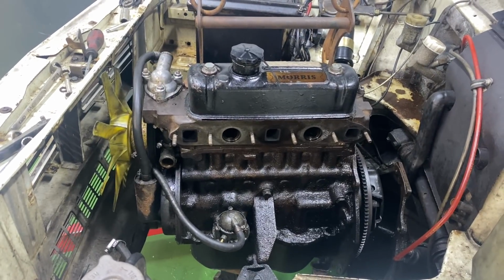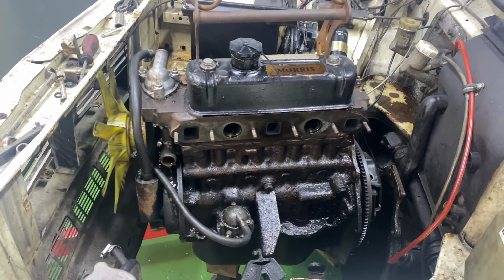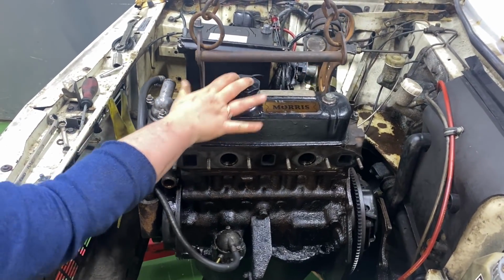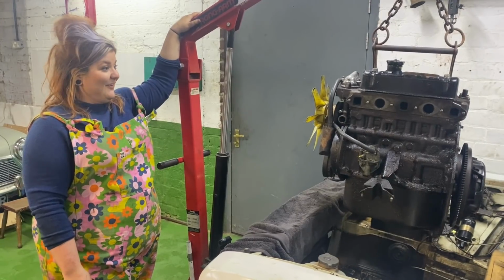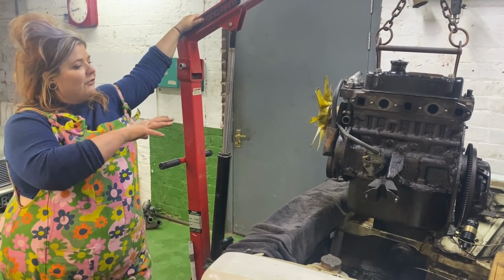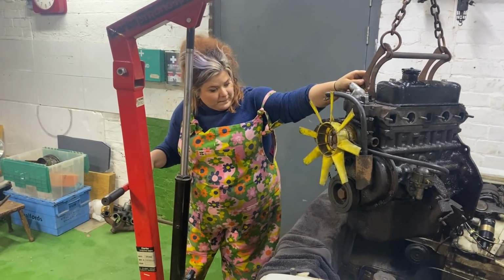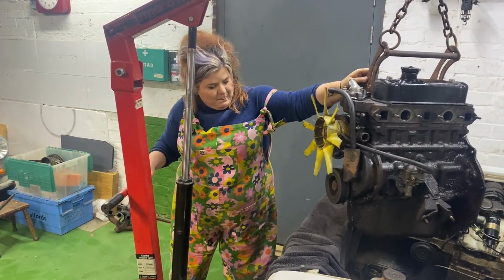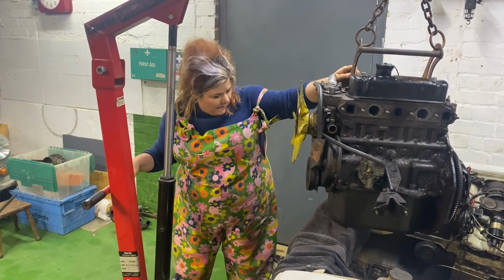So eventually I got it out, but then I realised I couldn't quite get it over the lip. So let me kind of show you if I can there. Right, well, this is exciting, isn't it? So the reason that we had to take a break there was because we just weren't getting that clearance between the panel and the bottom of the engine. It was catching, and I just thought, I'm not going to rag it over, I'm not bodging this.